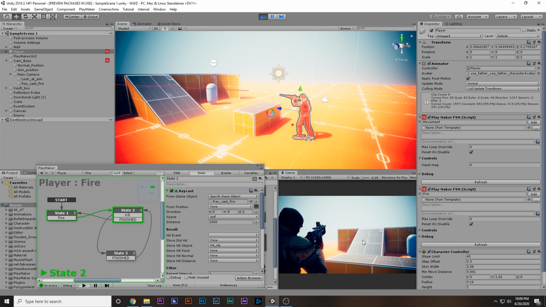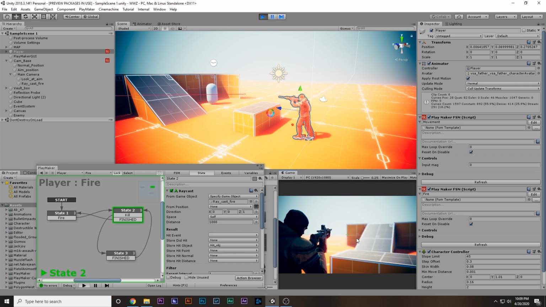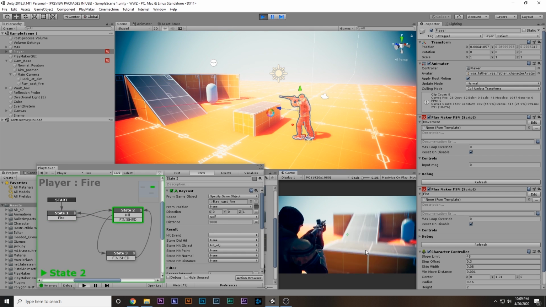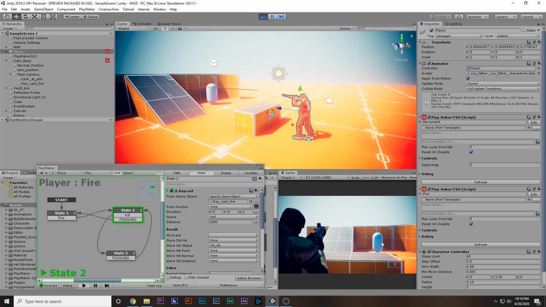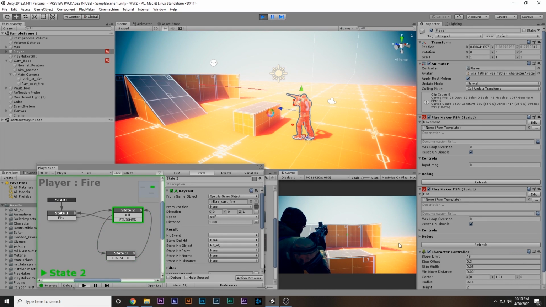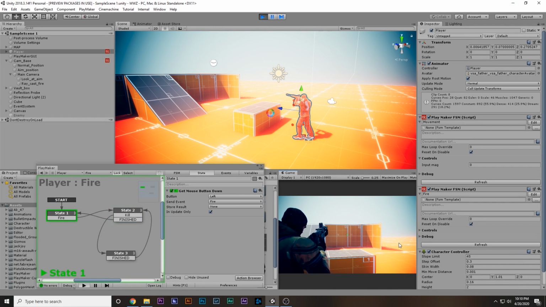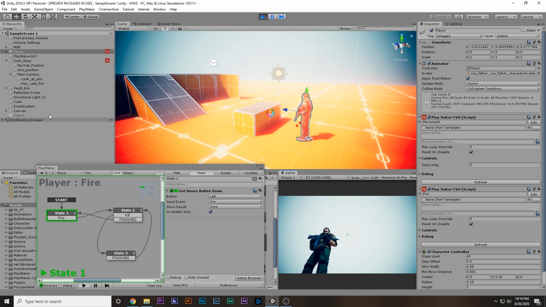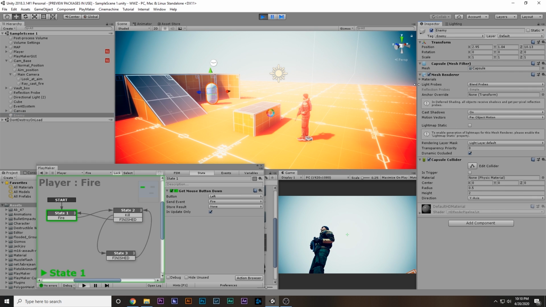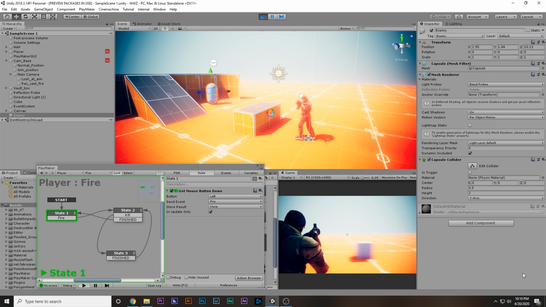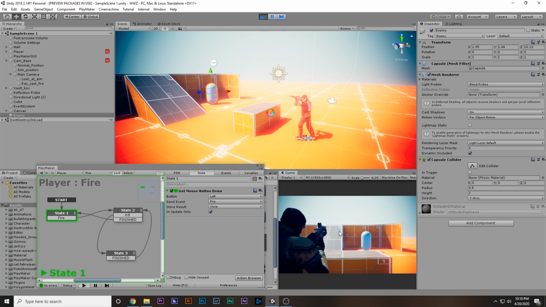If I hold the click, we're coming in here and it is shooting the laser on the game view. If I come over here and hit the enemy, bam, the enemy is no longer there, and as you can see it is just deactivated. So we can just enable that again and kill it again, like bam, there we go.